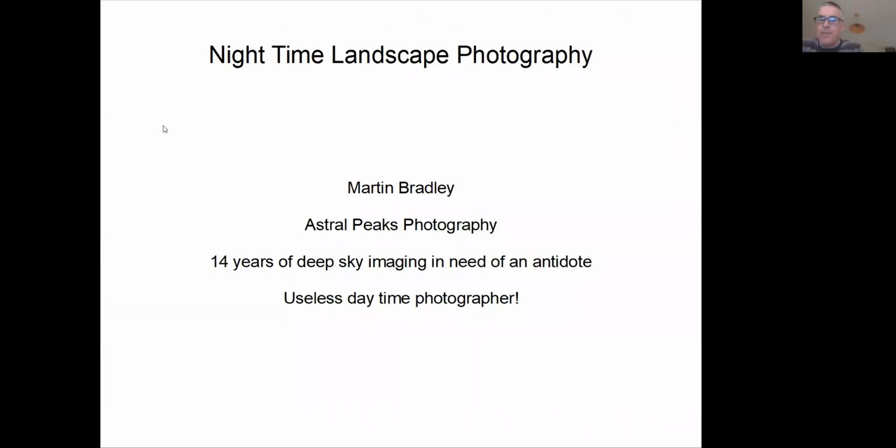First of all, I feel a bit like an imposter. I'm not a nighttime photographic guru. I'm just an enthusiast. And this talk really is aimed at people who perhaps haven't considered trailing out at night into the countryside to take pictures, or people who maybe have just started out. If you're an expert, and I know we've got professional photographers on the forum, if I say things which are plainly wrong or misleading, please feel free to put me straight, because I'm always ready and eager to learn. I'm still climbing that steep slope.